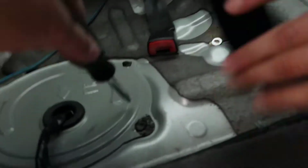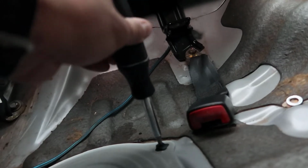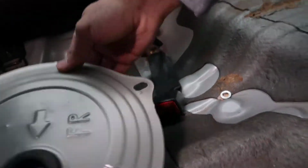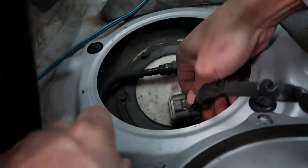Now you gotta use a Phillips, and then move these this way. Get them all the same way. And then it comes out. You just gotta be careful with this.